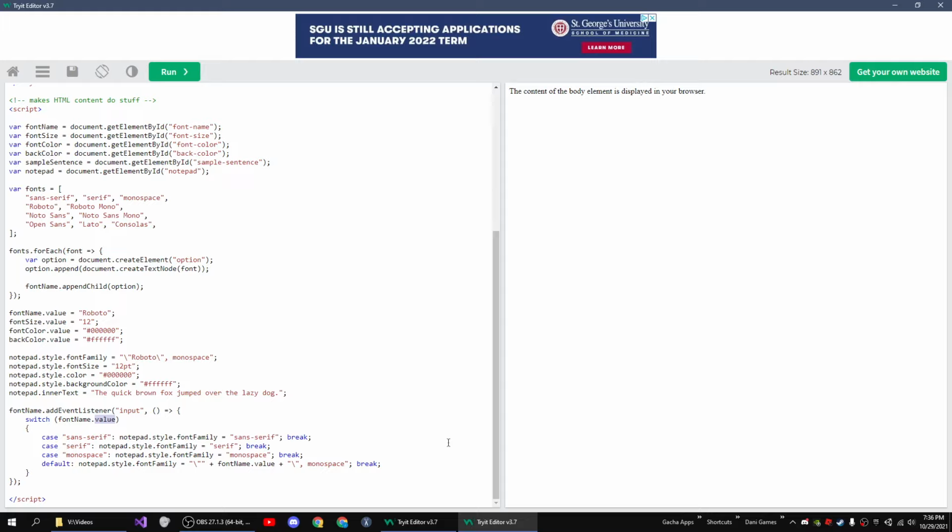Same, vice versa for this, but this is a bit different. Say if you have like roboto or consolas or lato, instead of doing this, these correspond, except instead of saying roboto, it's gonna say like open sans or lato or roboto. It's gonna say something like that here. So think of the structure of this as this, only instead of roboto, it's gonna be one of these, depending on what the user selects. That's what it's gonna look like. Now we're done with the font name.